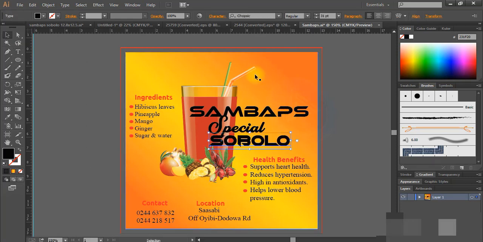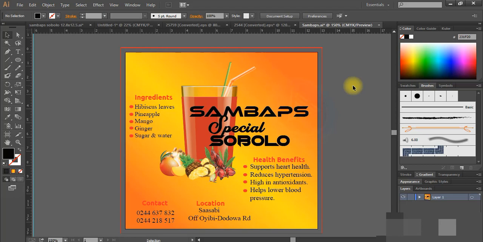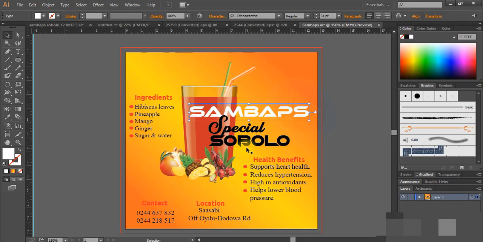So our design is ready, but if you leave it like this, it's not nice. So let's add stroke and change colors and other things. So let's change the black to white. Good. Now let's change this one also to white. Now let's add a stroke. So let's click on the second one. Now let's change the stroke color to red.